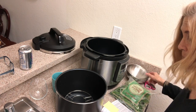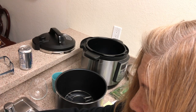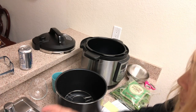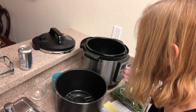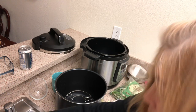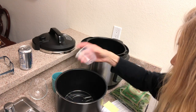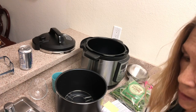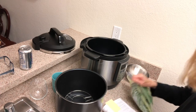I wonder, I'm gonna add some more water. That doesn't look like enough. It says to put the bottom up to number 2. I hope that's okay. I hope it doesn't explode or anything weird happen.